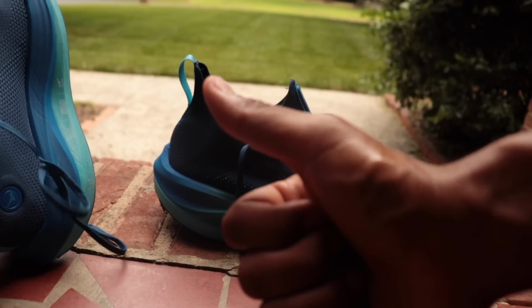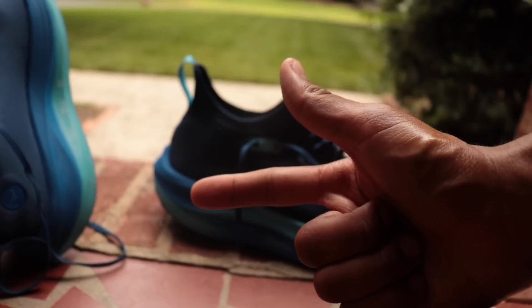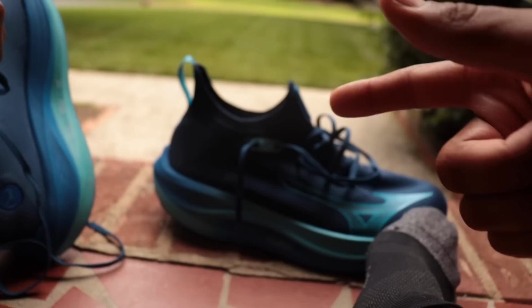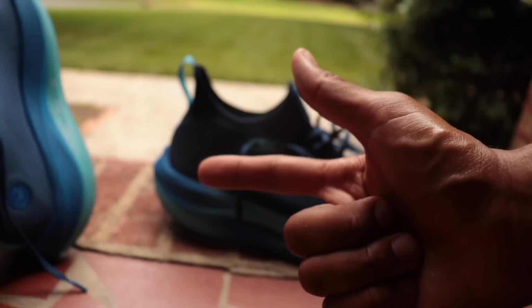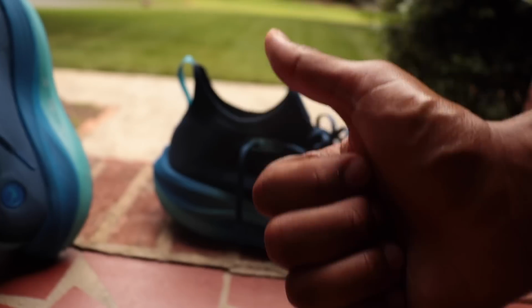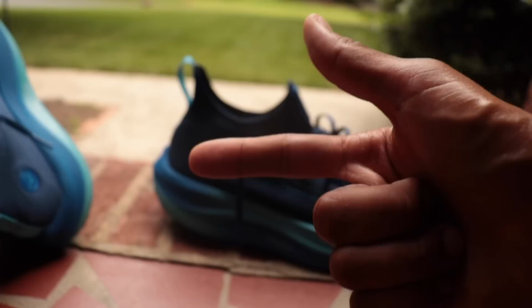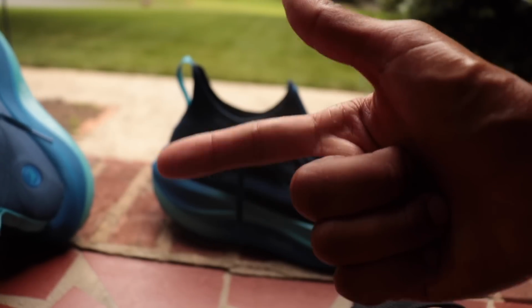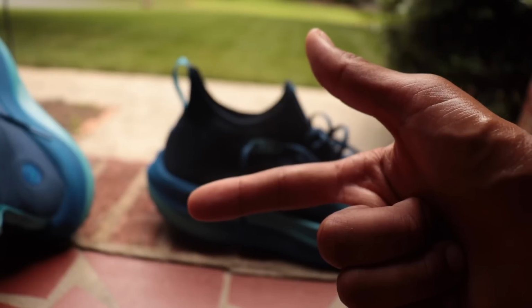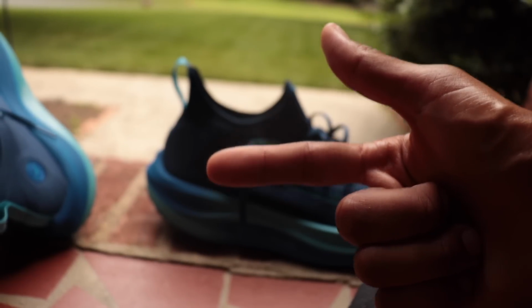Yeah, lots of foam doesn't necessarily make a shoe better. A rocker doesn't necessarily make a shoe better. It has all the elements to be a great shoe. Tall stack, big rocker, and a plate. But the thing is, with the tall stack, you gotta have some other benefit. With the plate, there needs to be a reason to have a plate in the shoe, either some pop or some stability. And I think this foam would do just fine without the plate, to be honest.